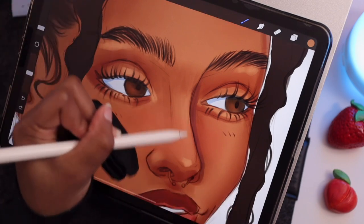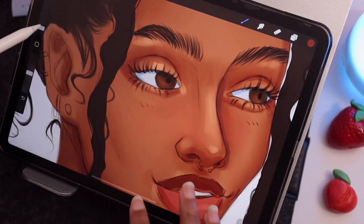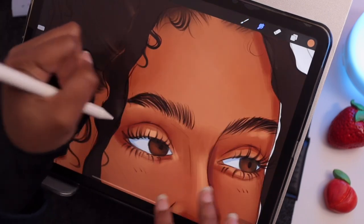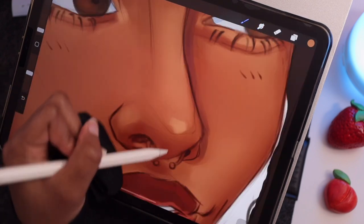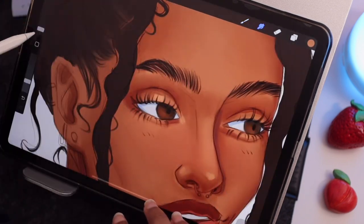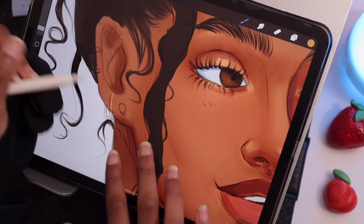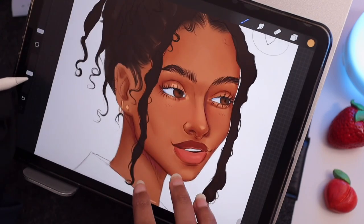Now I'm back highlighting again. It's really a process of just blending things out, adding things back in, blending things out until you're happy with the product. Because of that sometimes I don't really have a definitive way of explaining how I draw or color things, because some of it is just subjective and more up to your preference. I'm darkening the lips on the side and inside the mouth, and then here I'm doing the jewelry. I choose a nice gold color that I felt matched her skin tone a little bit better than some of the yellows I was thinking about.